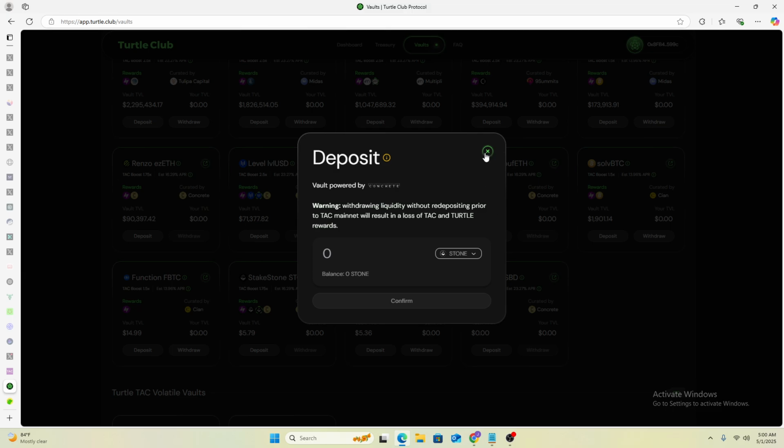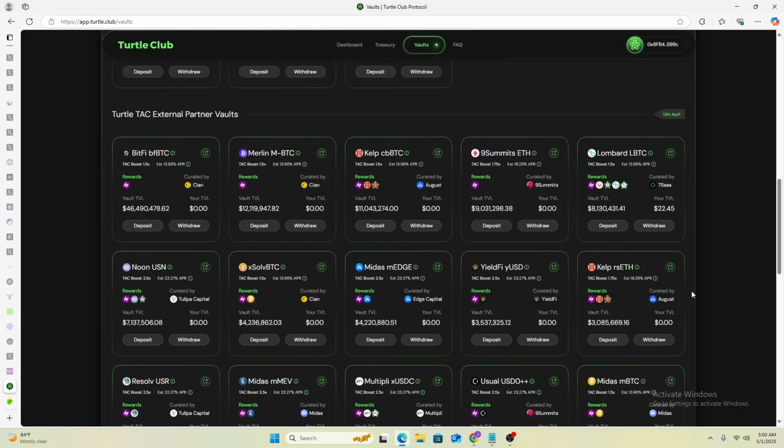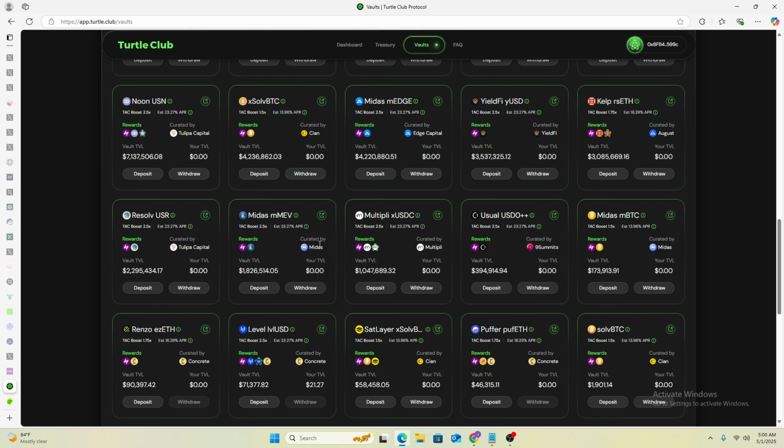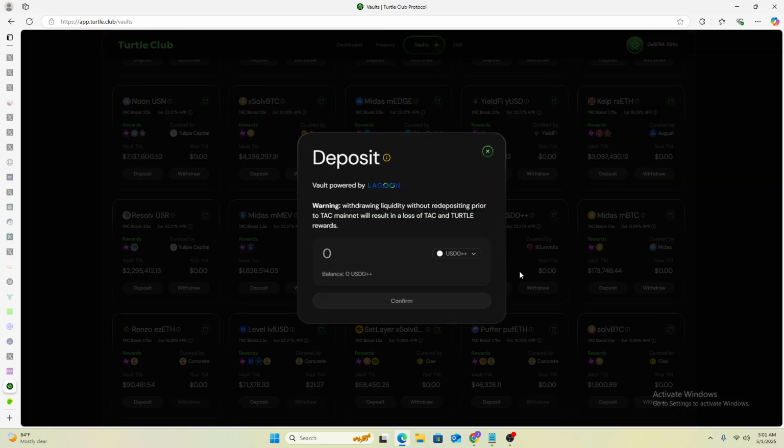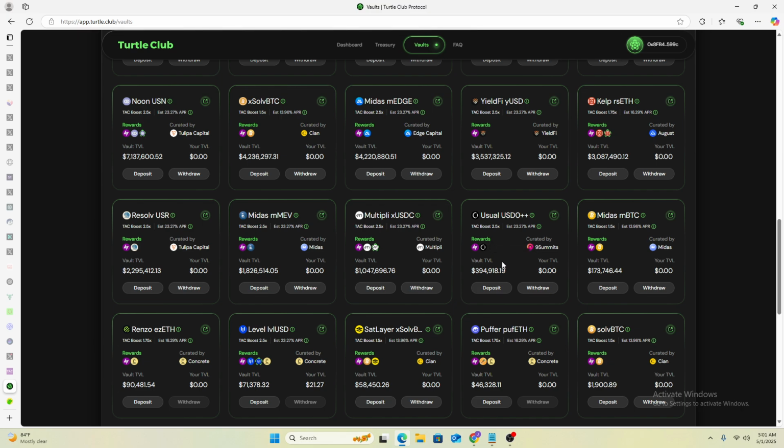Now remember, at the moment they only have provision for Ethereum. So all the partner projects here and their associated vaults involve the Ethereum chain, meaning that you may need to move your funds over to Ethereum if they're on other chains. So I'd also remember I have some USUAL, this stable coin from Usual that I can deposit on my main wallet. So why not do so?